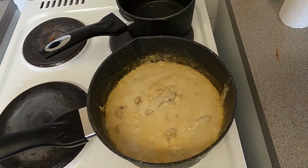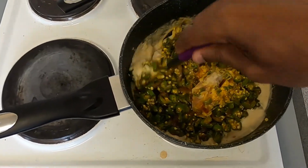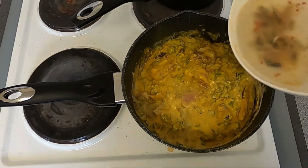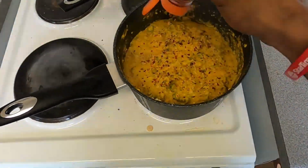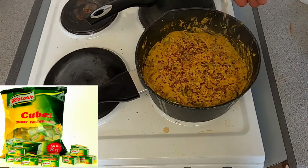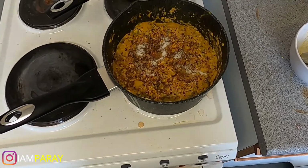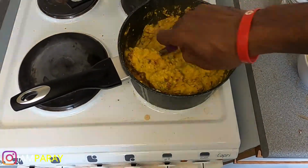So the next thing you want to do is to transfer your okra to the pot. Then you monitor it and see if you probably need some water. You can add some water into it. Then you add your pepper or chili, as you may call it. And then this is Maggi. We call this Maggi. You can see it. Then I add some salt into it. My God, this is gonna be palatable. And you stir everything together.